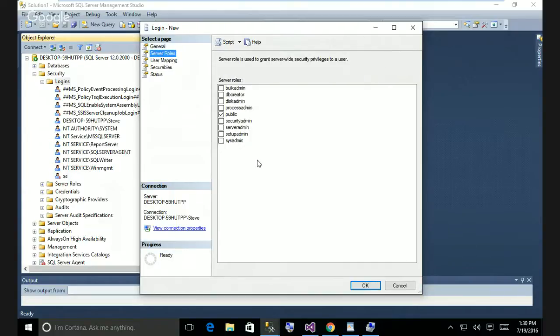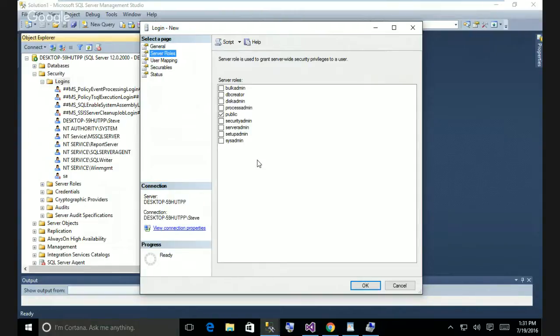you can assign a server role. These don't affect any databases. You don't have any permissions in databases with these server roles. And I'm going to talk about making roles in a moment. But there's bulk administrator. Basically, that only gives you permissions to handle bulk inserts. It's literally all you can do with that permission. DB creator allows you to create databases. Doesn't allow you to populate them or read them, but allows you to make them. Disk administrator allows you to do things like backup and restore.